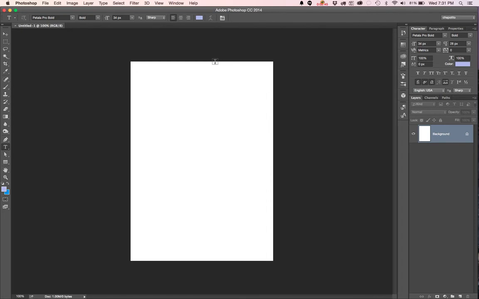Alright, so now I've got a blank canvas, and we see on the right hand side a background layer has been created under our layers pane. Now, this is where you'll see all your layers start to build up as you create them, or they're created automatically when you use some of the other tools. So let me show you how something is created automatically. Right now we're in the type tool by hitting T, and I click on the screen anywhere and I can start typing.